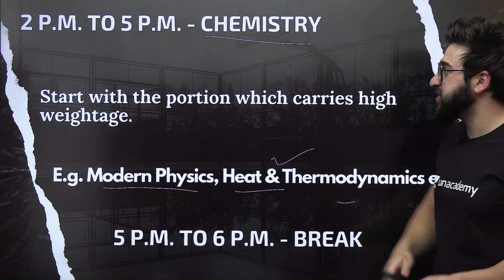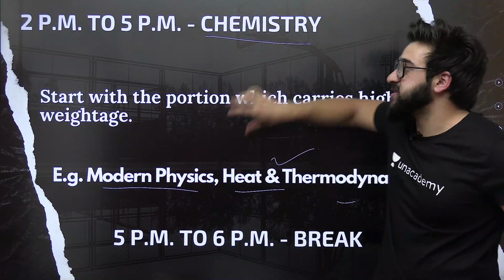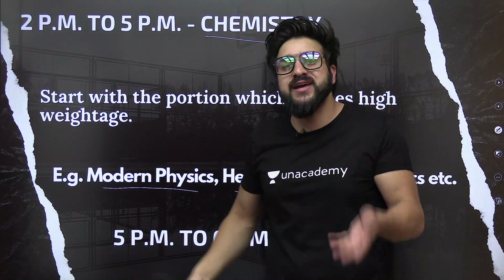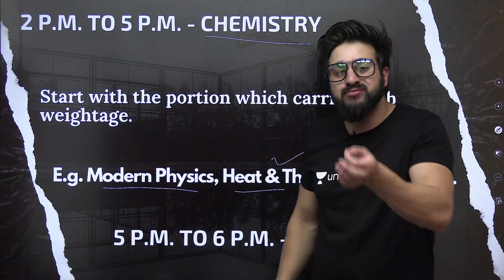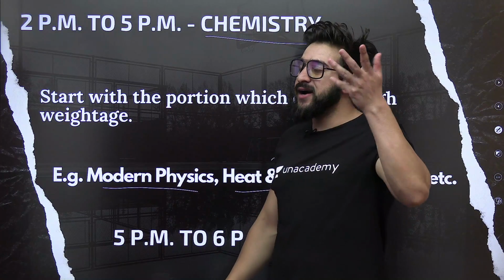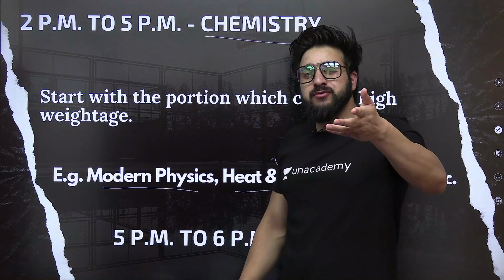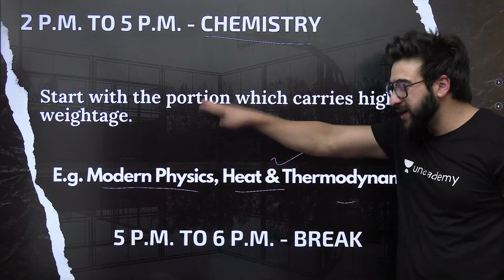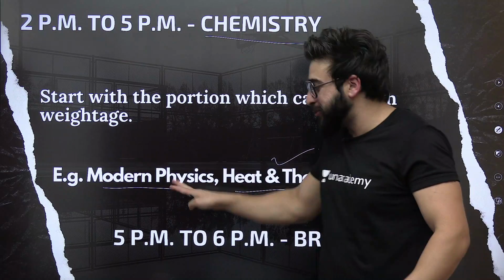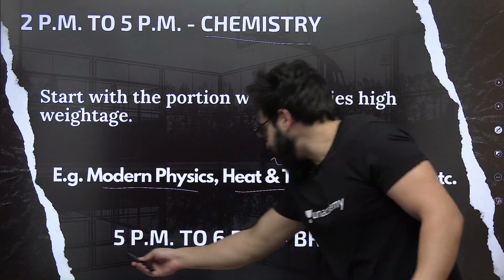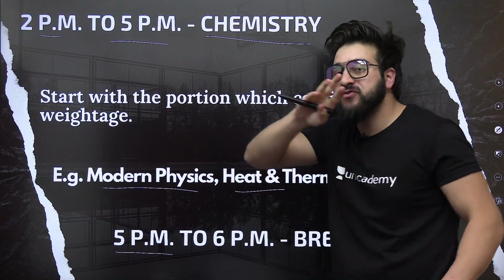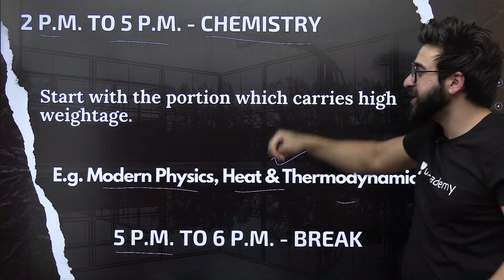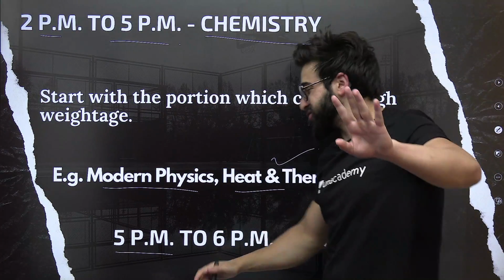So this is the second shift. Like in chemistry, this is the example of physics. In chemistry, you can put electrochemistry, which is one of the most scoring ones and is also not that difficult. What was the other one, solid state? Whatever is like that in chemistry, you can put it over here, understand? Now it will be from 2 p.m. to 5 p.m., a 3 hour session, understand? In between you can take a 10 minute break also, that's not a problem.